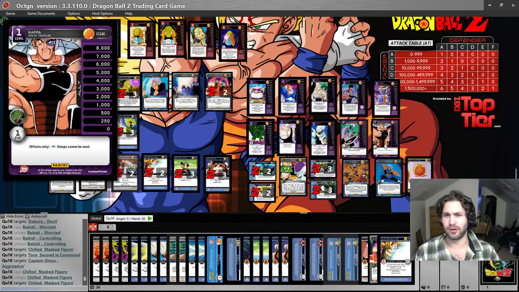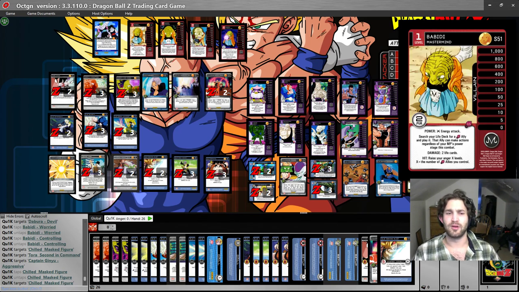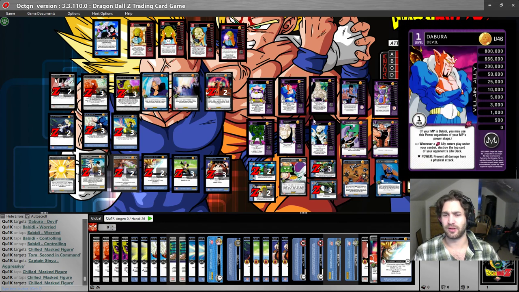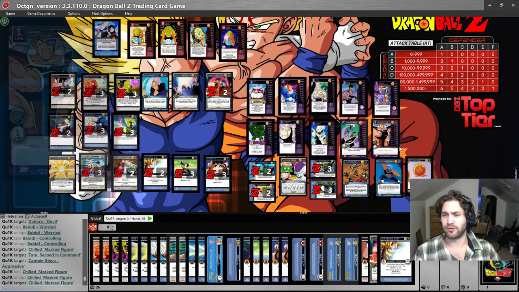It's mostly a bummer. The biggest thing is, if you need to kill this, you can do Babidi 2 to get rid of it, which is going to be nice. Or you could get rid of it with Corruption if you need to. So there are ways to get rid of him if you want to use your effects. So those are the allies.